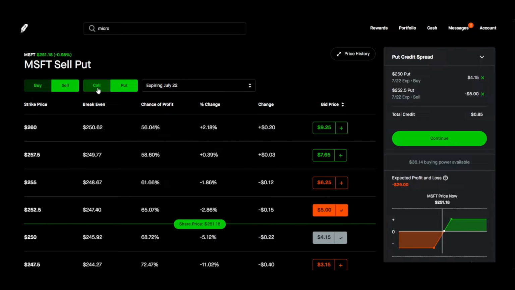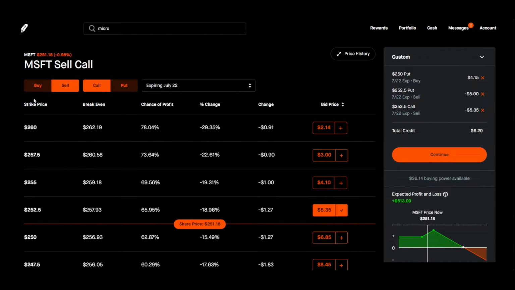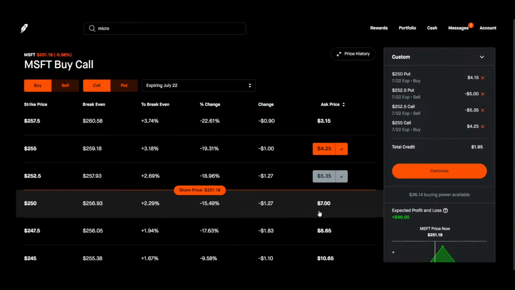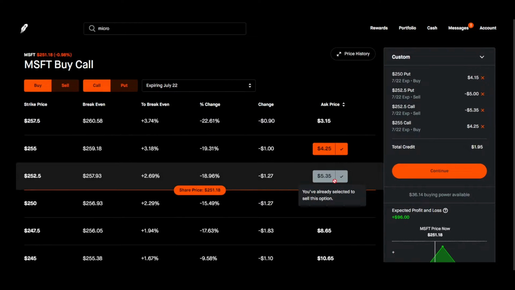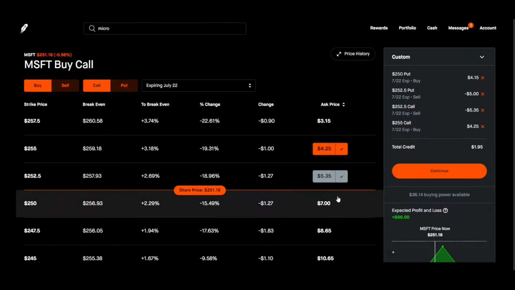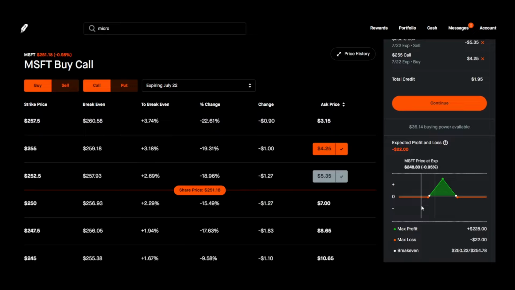And then we're also going to sell a call on that exact same spot that we sold the put. So right here at $252.50, we're going to sell the call at that same spot as we sold the put. And then the last piece is we're going to buy a call one above again. So if you remember, we bought a put, we sold a put, and we sold a call, and then we bought a call above. So the buying is on the outsides, call on top, put on the bottom, and then we sold a call and a put in the middle at the same spot. And you're going to get something that looks like this, a little pyramid.